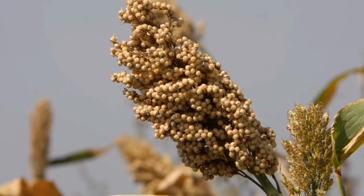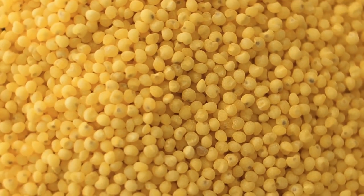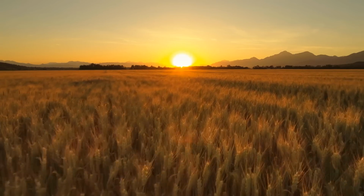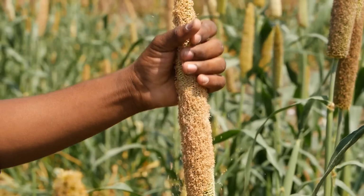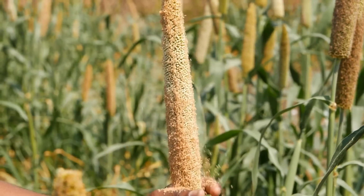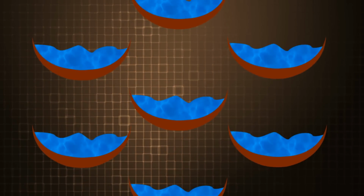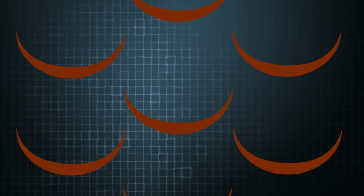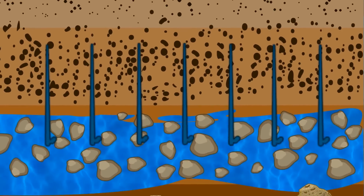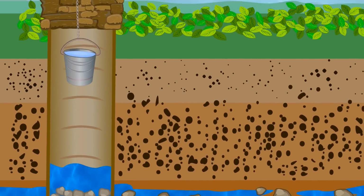Also, it's essential to grow native plants that are kind of used to harsh conditions, like sorghum and millet. These plants have been surviving there for thousands of years and produce a good amount of biomass, which means the land can be rehabilitated faster and people will have food sooner. The water that will enter the half-moons won't be lost. It will penetrate the ground and top off underground waters. This will ensure the ground that H2O will never run out and that future generations will have usable aqua.